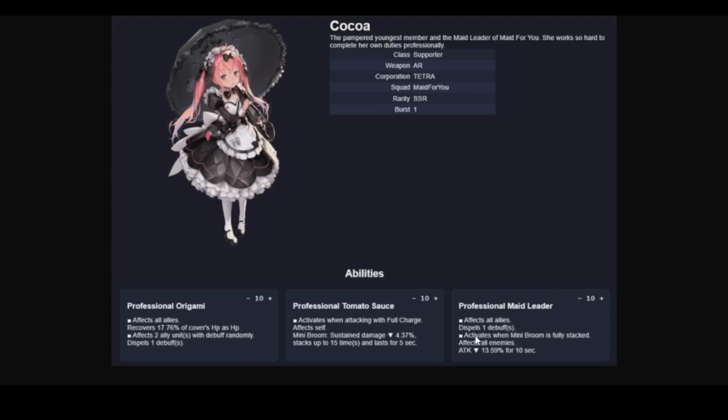Affects all allies, dispels one debuff. Okay, so not only does she have a debuff removal for two allies, she also has a team-wide debuff removal. And this is Burst 1, okay. And activates when Mini Broom is fully stacked, affects all allies. So they're expecting, oh, I see. So this is going to be stackable then, right? In terms of if you full charge, even if this expires, it's going to add another stack and extend the refresh to 5 seconds, basically.